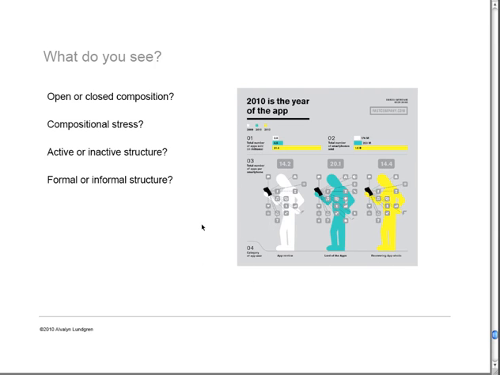The structure is inactive. We don't see it, but we understand it because of how things are lined up. We understand it because there is a margin in there. And it's obviously formal. It is mathematically derived. It's right angles, and everything is parallel. The structure itself is parallel to the edges of the picture plane, and stays that way from top to bottom and side to side.